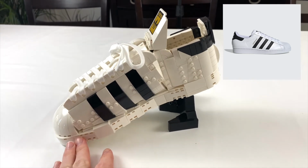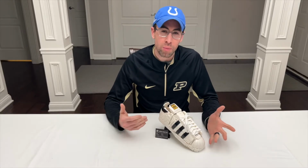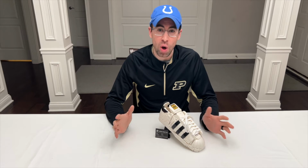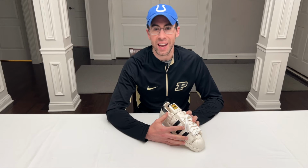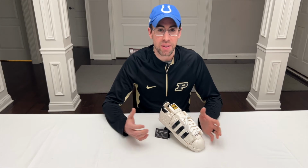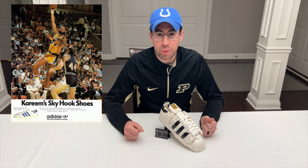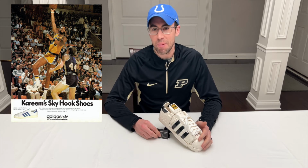I want to shift gears here and also show this evolution snapshot provided by Lego. The design has remained impressively stable over the years. As I noted in the intro, the Adidas Superstar was initially released as a low-top basketball shoe in 1969 and took off almost immediately. The rubber toe protection and super comfortable leather uppers were game changers, said to be worn by as much as 75% of the NBA within their first few years of being released, and that included early adopter Kareem Abdul-Jabbar. You can see an advertisement here of Kareem sporting those kicks that he helped popularize.